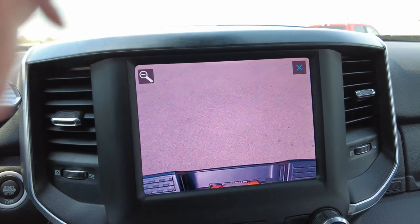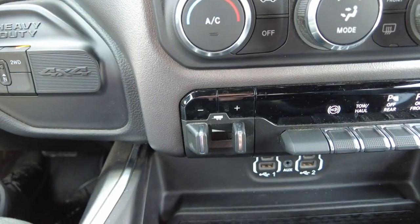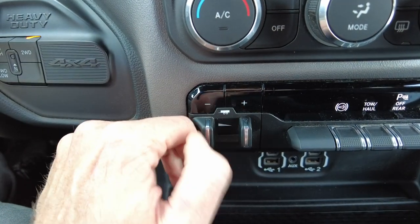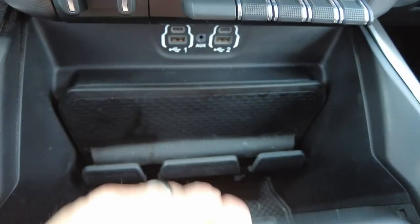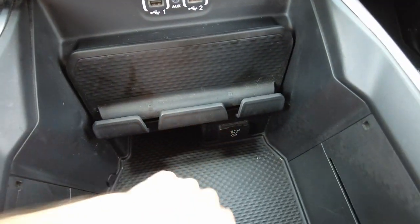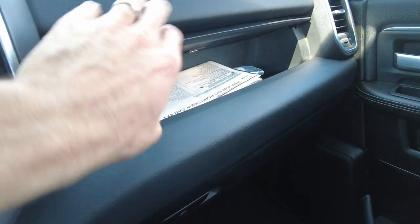There's a power outlet up there. It has your factory brake controller — that's going to control your electronic brakes on your trailer when you plug into that seven pin outlet in the rear. So when you hit the brake on this truck, it's automatically going to shoot electricity back there, with adjustment here and full stop. Looks like engine brake and parking sensors on and off down here. You got slots down here — right here you can slide your phone in, which is super nice. Down here it has a 115-volt, 400-watt outlet, beverage holders, keyless entry with remote start. Two big glove compartments here. It's got factory books — I actually saw the factory window sticker up there, which is always nice and handy.